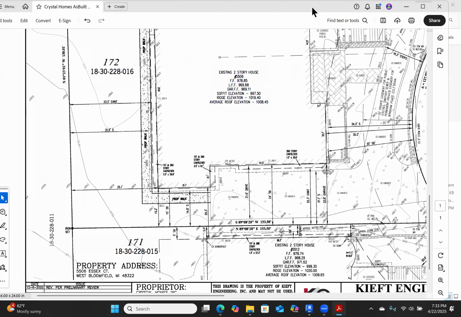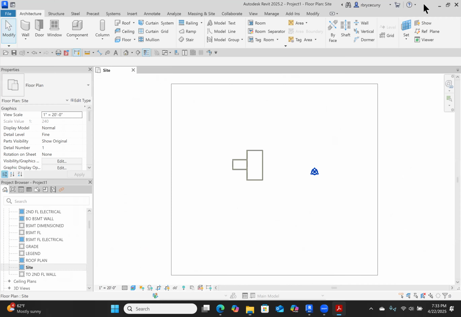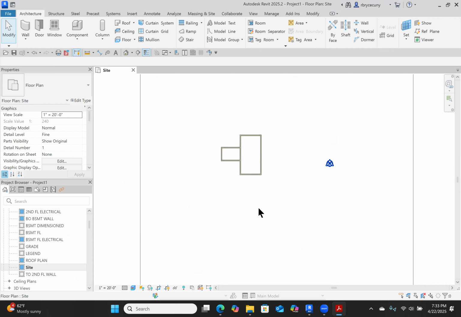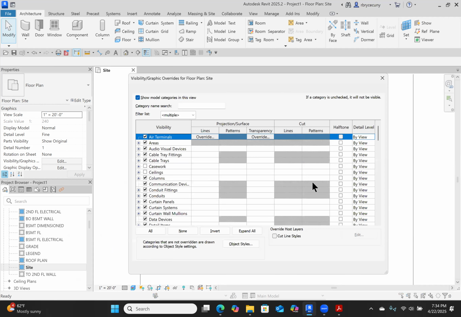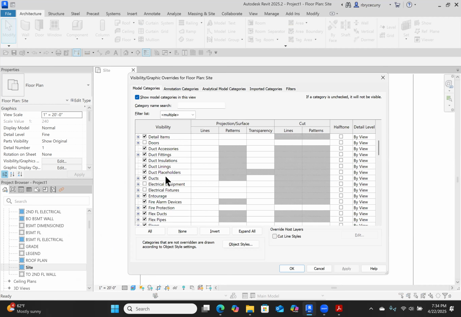Working on our project. Okay, so this is your template that you started with, and we'll just work with that piece of property. Now, what is this? Let's hover over that and it'll tell us, okay, that's the project base point, and I don't want to see that. So we know VG for visibility graphics, and we'll go down to the site.